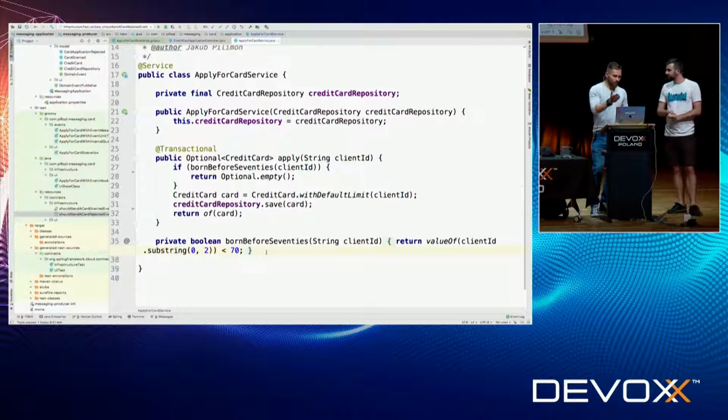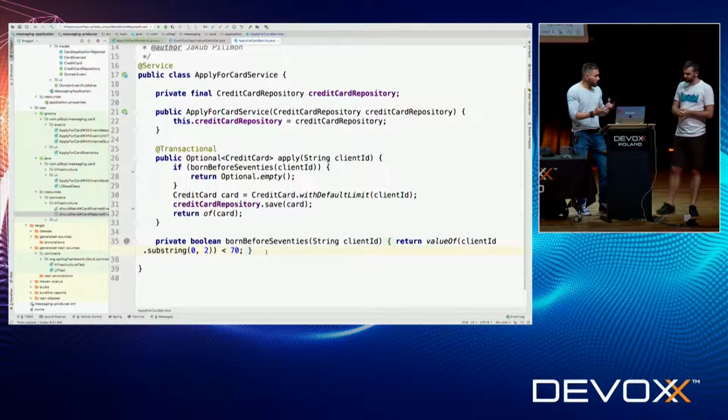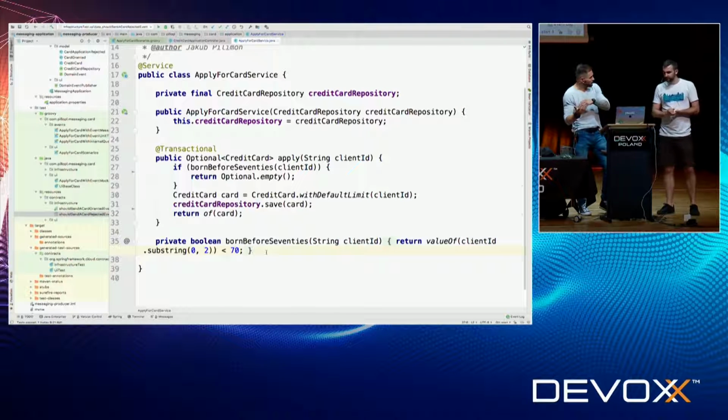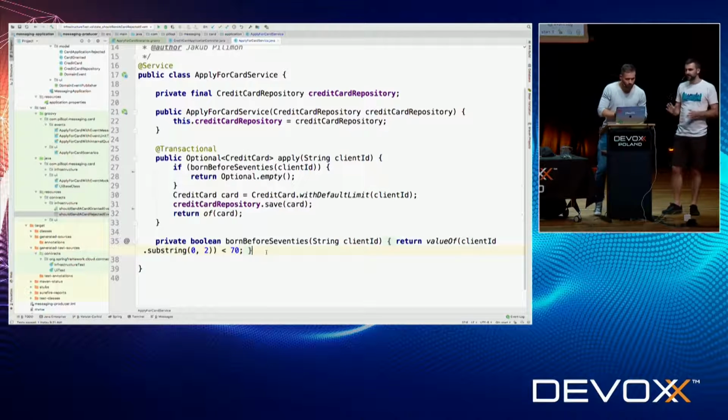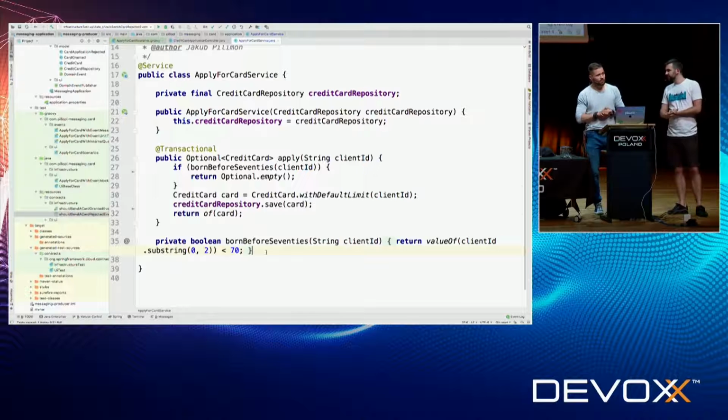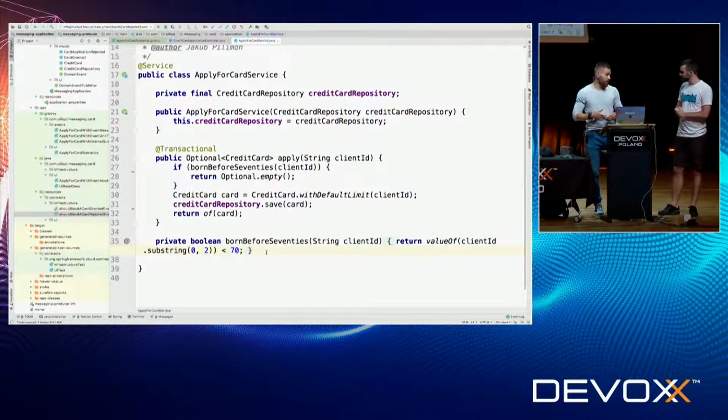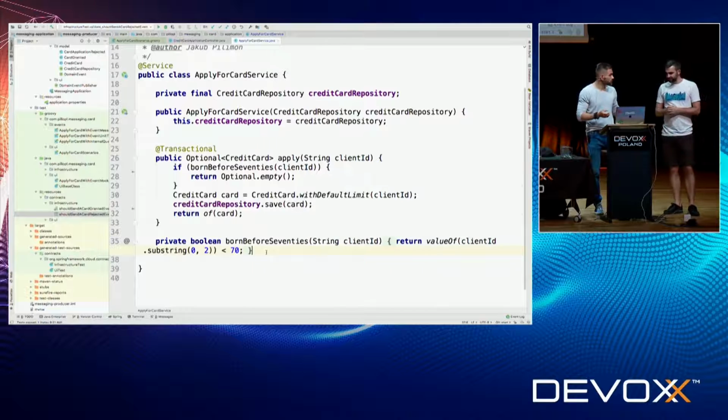Would you like this process of granting or rejecting a card to be down-performing if other services are down-performing? Would it be affected? Yeah, so whatever we invent and the business wants, the process of granting cards needs to be stable. Right? Right. So if the notification service is down-performing or is down at all, it cannot do anything with the process of granting cards. Makes sense. And any solutions?